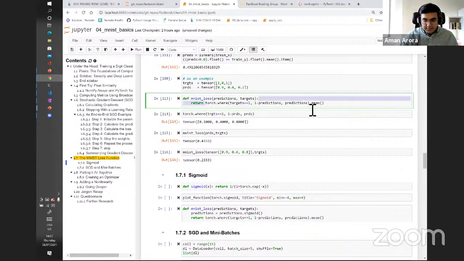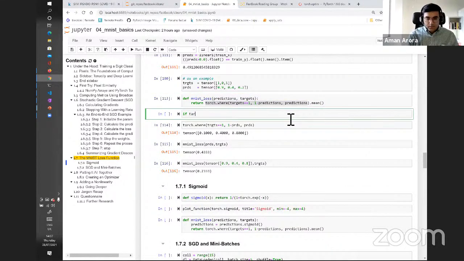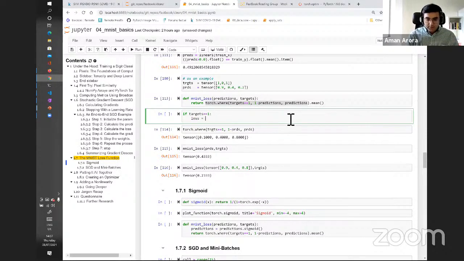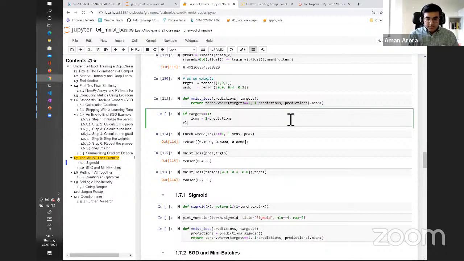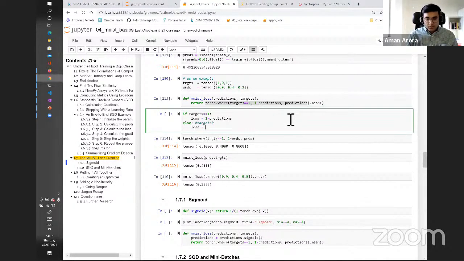It says if targets equal to 1, then my loss is 1 minus predictions. Else, that is basically saying my target is 0. In that case, my loss is equal to predictions.